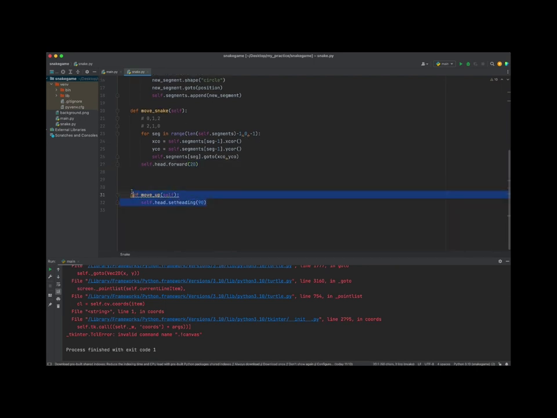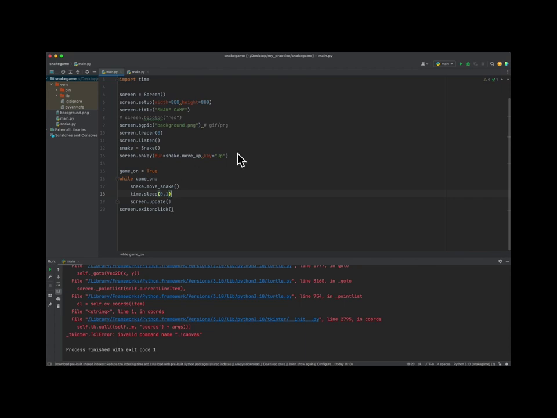Now I will give the other directions, keyboard commands. So this is down, this is I think 270 for down.